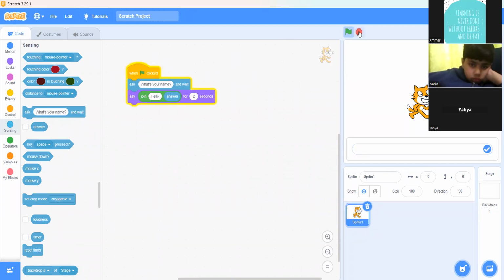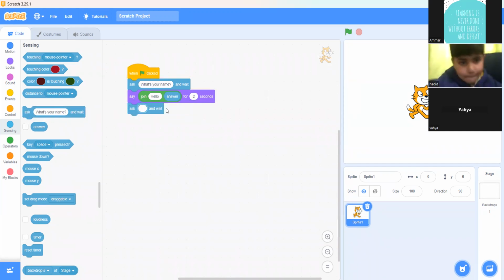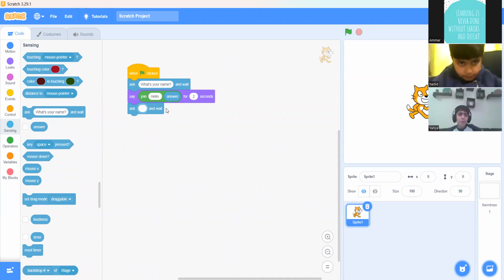Now remember one thing: just like your score and your variables, the answer is also a temporary block. So if you want to use it again, you will use the ask block again, and you can change the question here. Hadid, what should it ask us now?